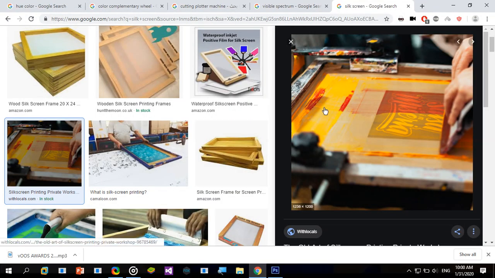And we also talked about the silk screen. Let me get a photo of it here. This is the silk screen mesh, and we have our material. First we have the mesh and our material.